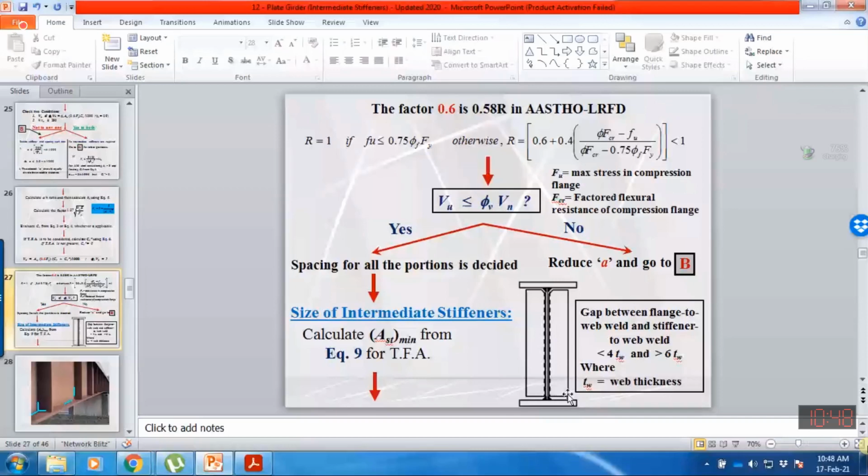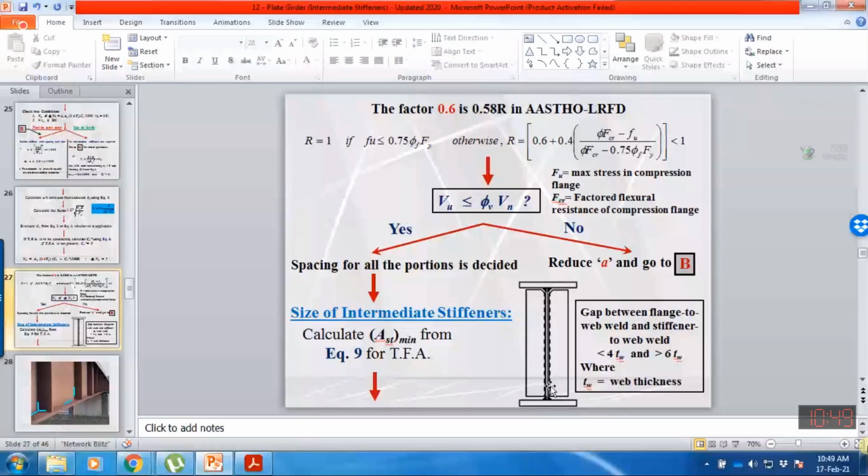So a solid or continuous weld is provided to connect the stiffener with the web, and an intermittent weld is provided to connect the stiffening plate with the web. And then we discontinue the stiffening plate from the tension flange. Why? There is a reason. Either we discontinue or we provide a gap or a hole at the junction. So why do we do this?